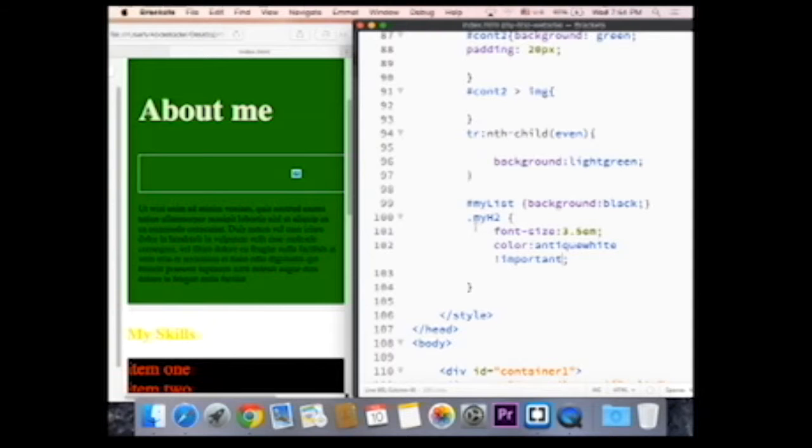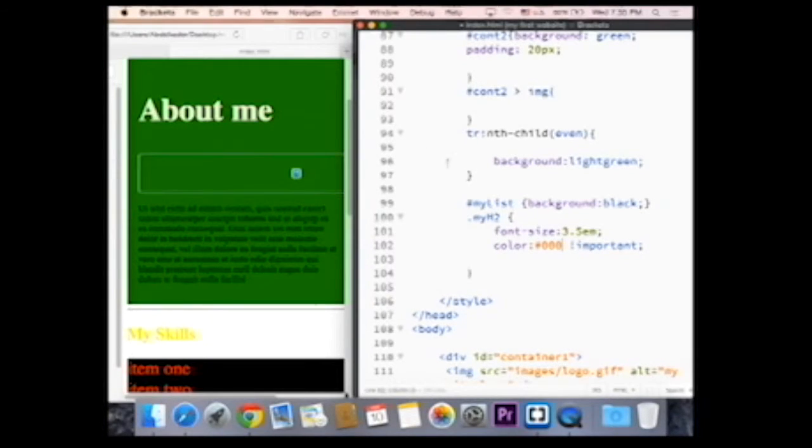Yeah, antique white. It's a good color. There is antique white, or you can do the naming through hex codes. I use names now because I don't want to confuse you with the numbers. There are hex codes of the colors.